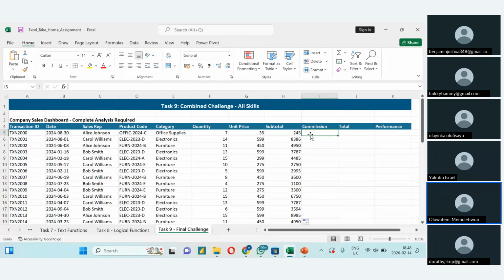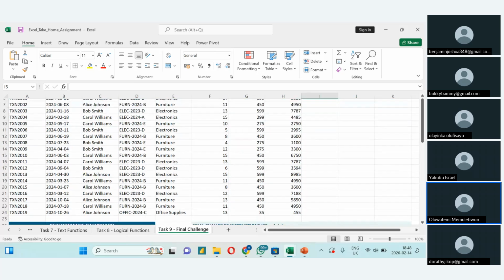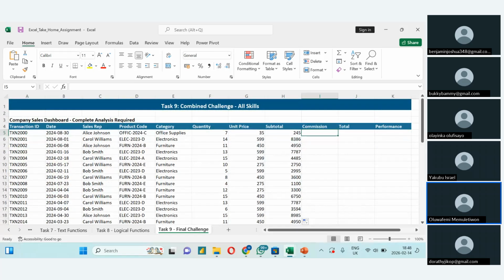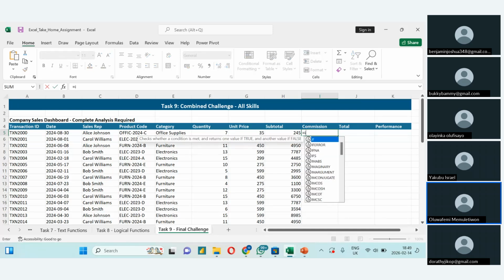If it's 500 and above, multiply it by 5%. That is the commission. And anything below 500, multiply it by 3%. So we use the IF function.